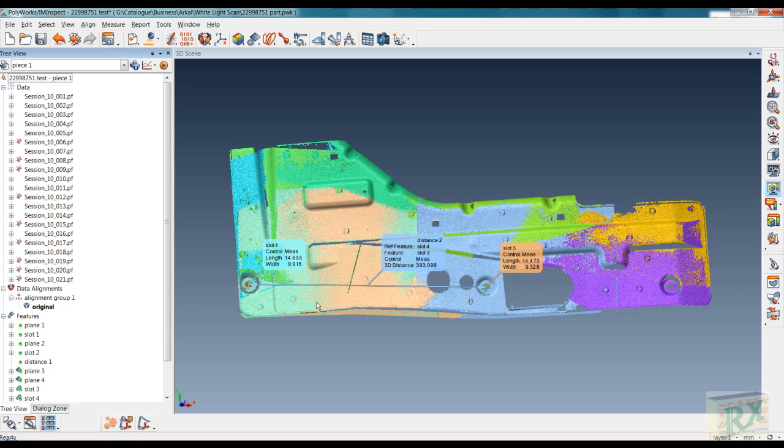And the same way you can do anything you want. As long as you have all the data captured, you can do profile. Now, saying profile, you need to define the datums, right? And also you can do the size. It's very quick and handy in PolyWorks to process the dimension right off the scanned data.